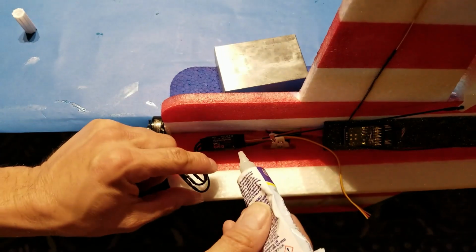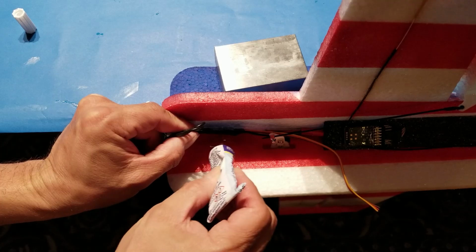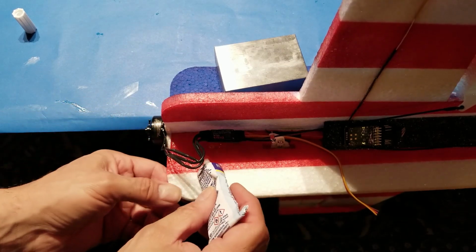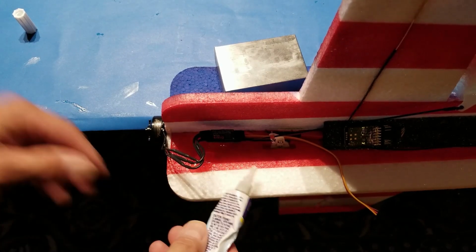So I'm going to use a little bit of foam tack to glue down the ESC and the wires coming from the motor. Keep in mind, I already checked my direction to make sure that it was correct for the motor, so I don't have to swap the wires around.